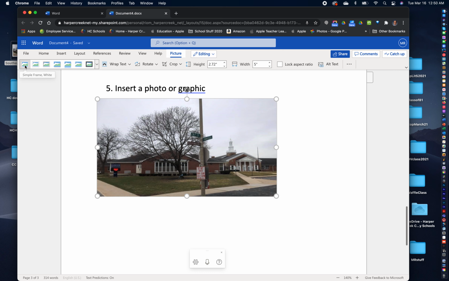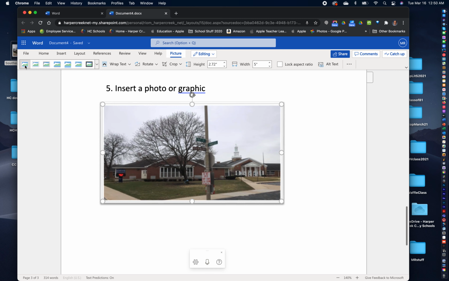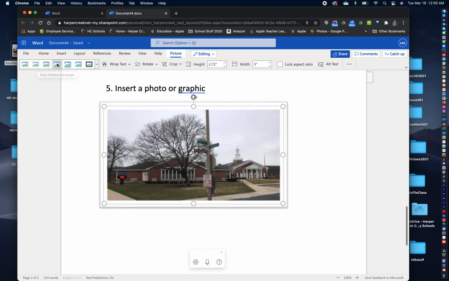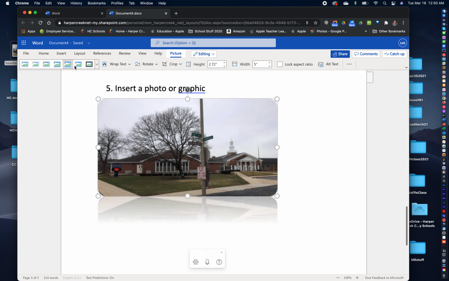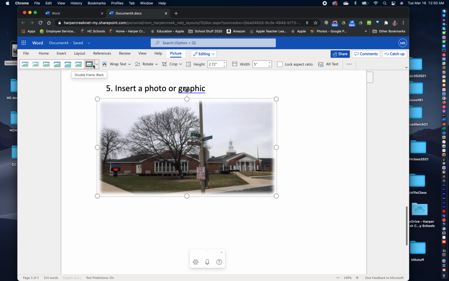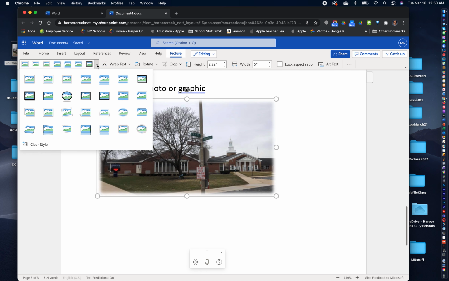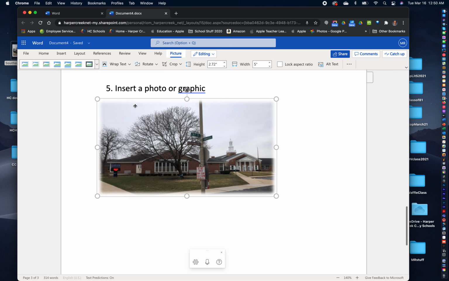Okay, first of all, let's take a look at some of these here. They can put a little frame on my picture. They got different ones I could do here. Okay, I'm just showing you just a few options here. Put a little drop shadow. You can pick any of these that you want. You know, try one out. They got all kinds of them here. Okay, I'm going to leave mine looking like this here.